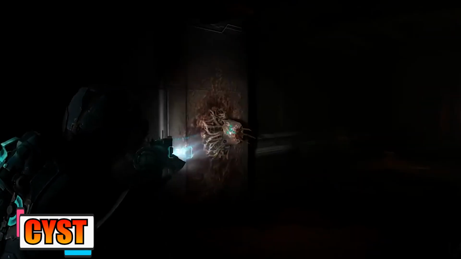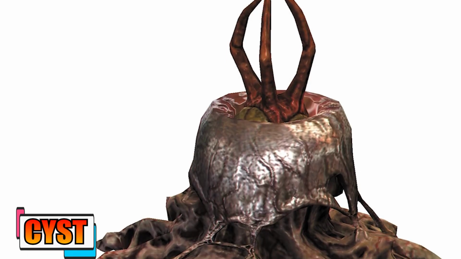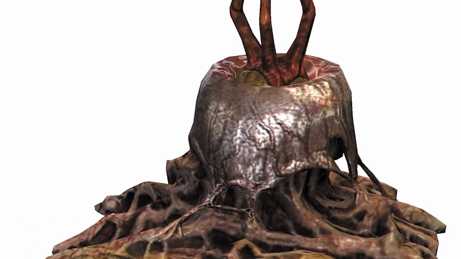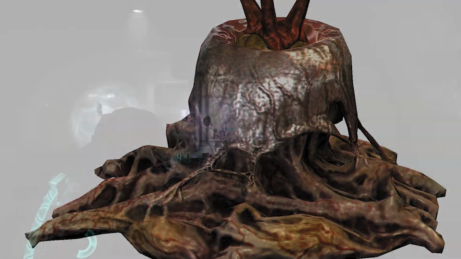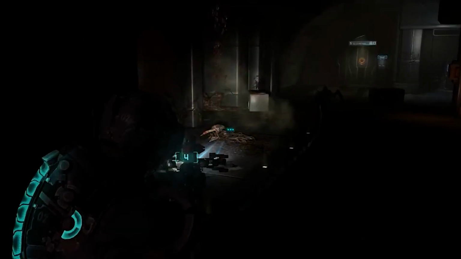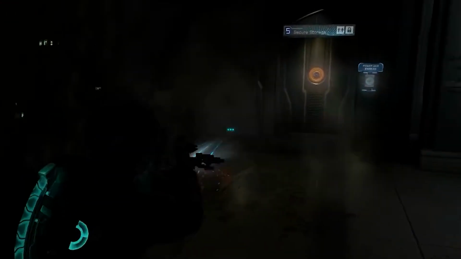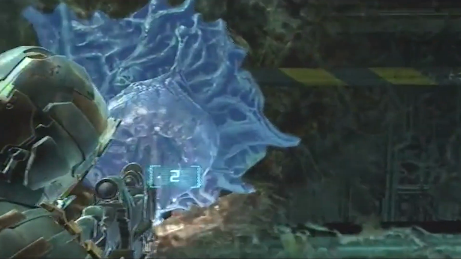Cyst. The cysts are basically the first stage of growth after the corruption stage, and these are stationary Necromorphs. They were seen in Dead Space 2, and if the victim is within its reach, the cyst attacks. The method of attack is similar to some of the weaker Necromorphs. It releases organic bombs that explode upon impact. However, their intelligence is questionable because they can't distinguish between the humans and the Necromorphs.